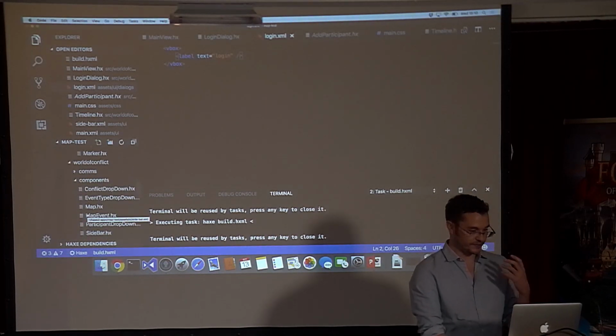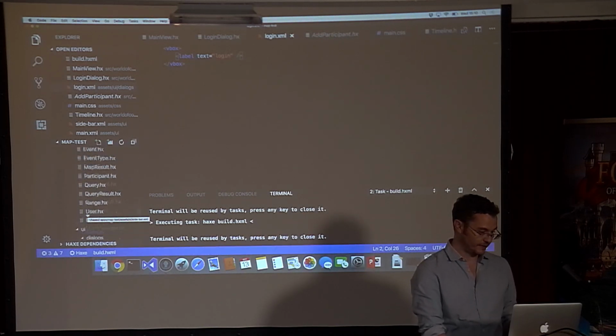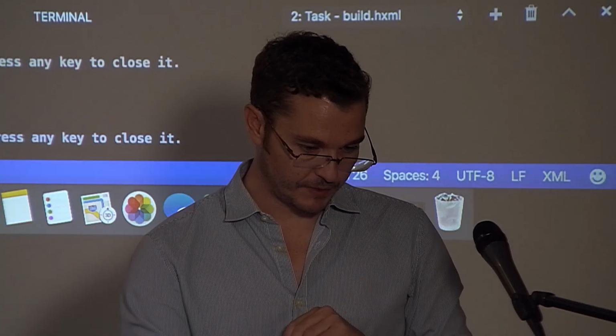But of course we want to actually show this as a dialogue. We don't actually want this to be part of the UI. We want it, and there's a way to do that in HaxeUI as well. So what we'll do is where we want it to be shown basically, which is on the main view, which I've lost. Yep.